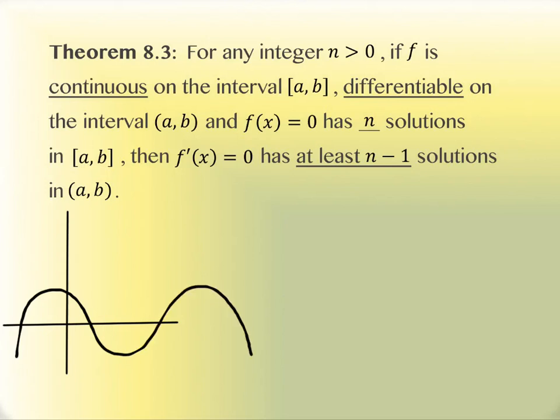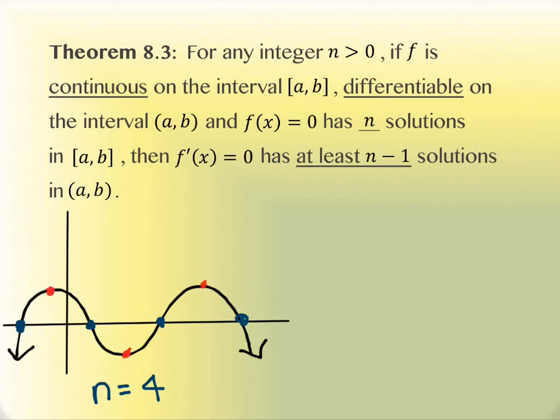And let's let it go down from here. The way that I've drawn it is the minimum case that it's referring to. I'll draw you another possibility in a moment. So if you take a look at the one that I drew, how many times does it cross the x-axis? 4 times. So according to this theorem, there should be at least 3 locations where it has slopes of 0.